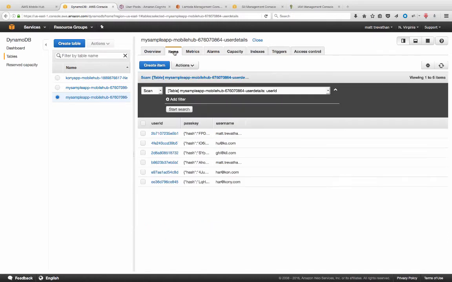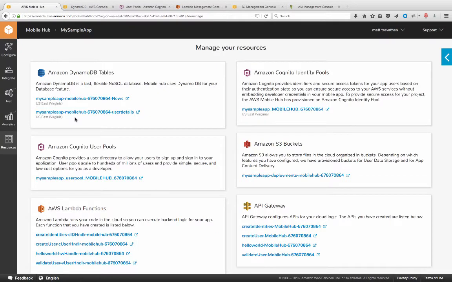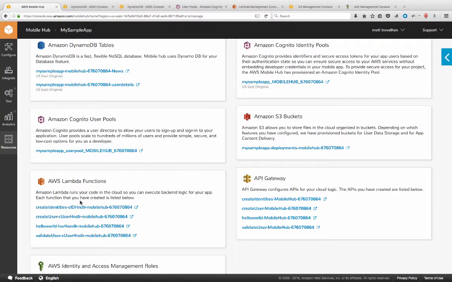I created 4 Lambda services with my Mobile Hub app. You can see them here. When I created my services, I used the Create New API button. Then I replaced the code with each service created by Mobile Hub with the service code available in GitHub. There are a few points you will need to configure in each of these services, except the Hello World service. Let's start with the Create Identity service.